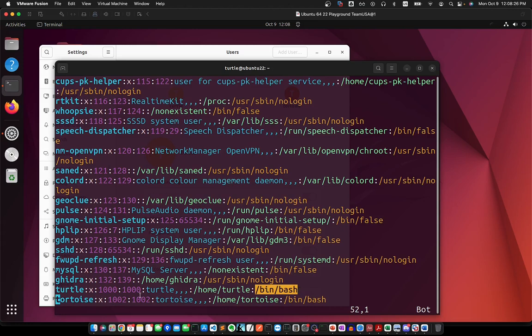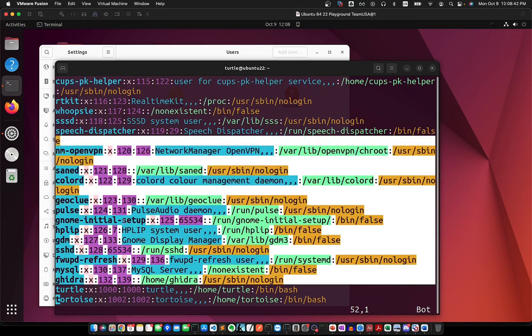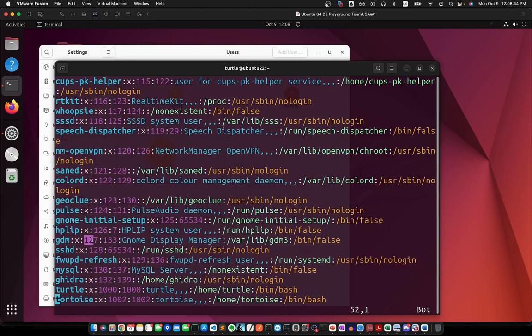All right, so there are some conventions for Linux. One convention is the regular user has a user ID greater than or equal to 1,000 and less than 60,000. You can see there are a lot of users at the top, which have a user ID below 1,000. These are either system users or application users.